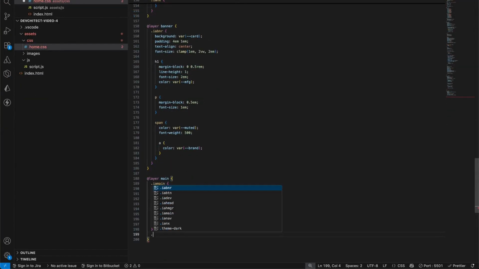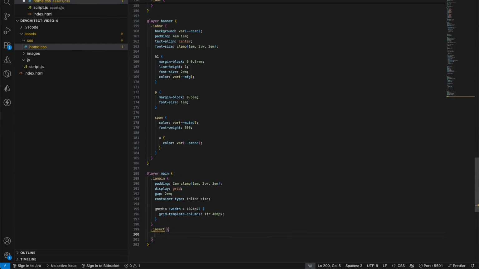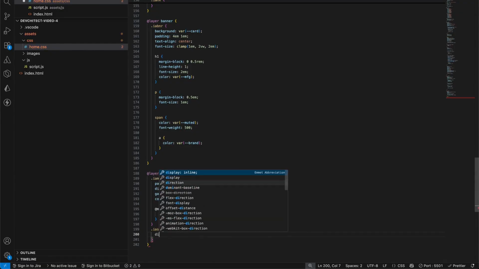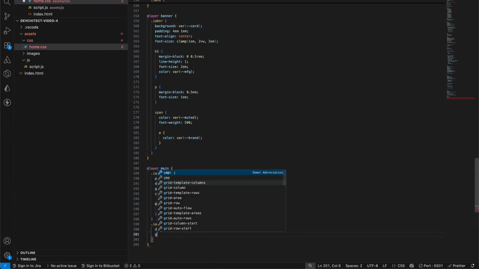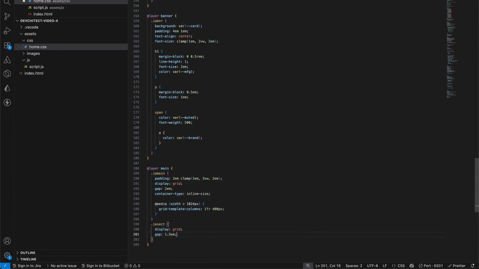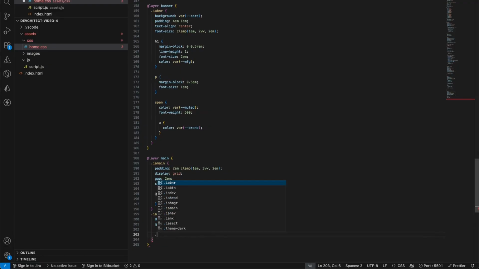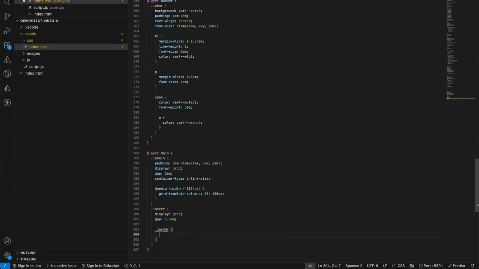Alright, we'll add a sect class with display grid and a gap of 1.5em. Next, we'll add an SHDR class with grid-column 1 / -1.